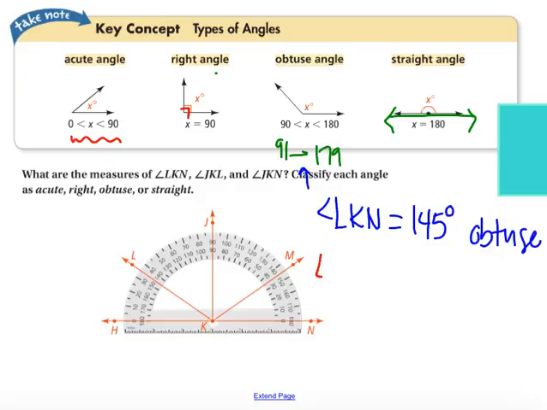All right, let's do angle JKL. There's that angle there. So this one's kind of odd. Now, just use our protractor, just count. We know that each big tick mark here is 10. So there's 10, 20, 30, 40, 50, and tack on another 5, so 55. And since we see that it's 55 degrees, we know that that is acute.